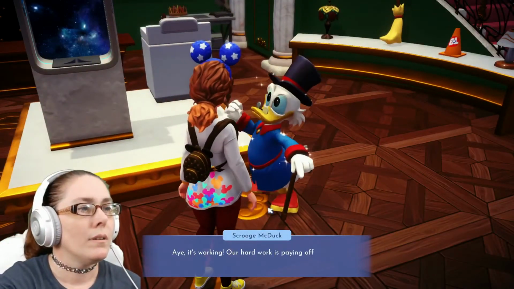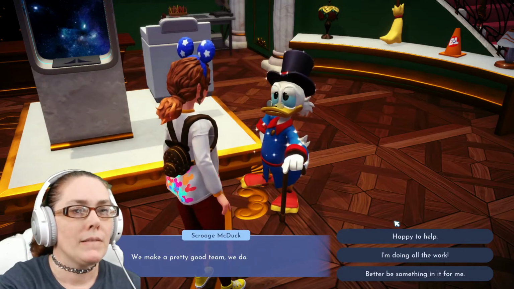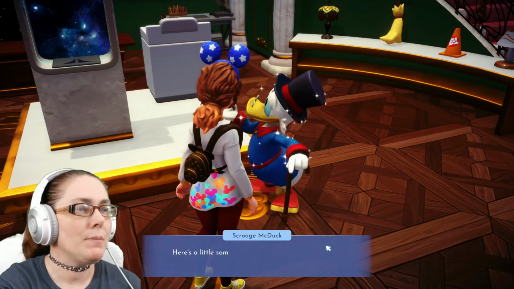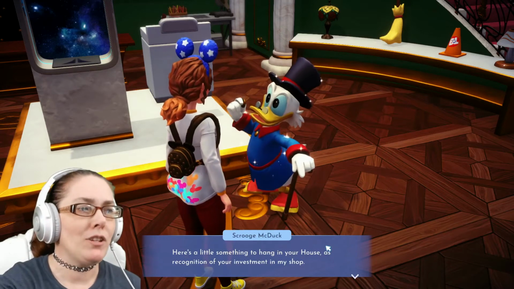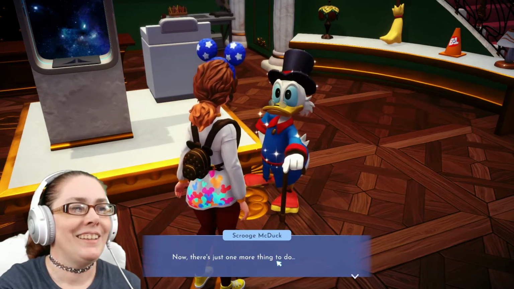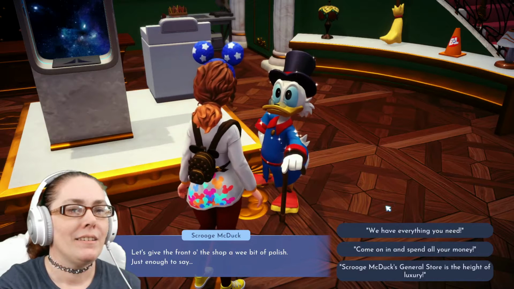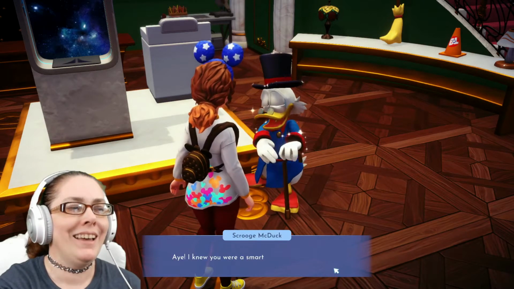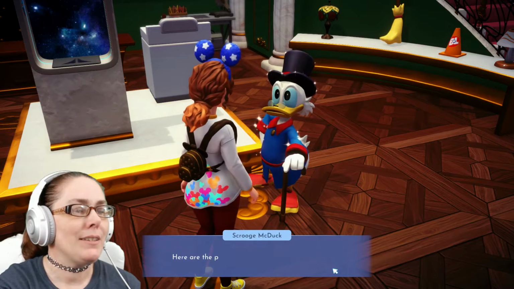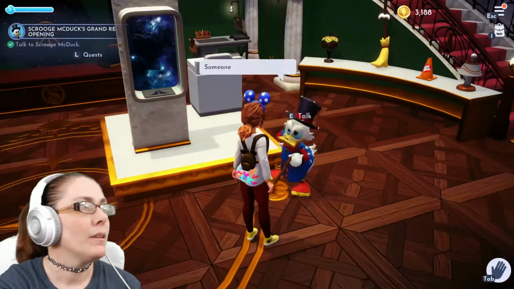Good day to you. Shop's been busy all day. Make a pretty good team, we do. Happy now. Keep going the way you are. One day you could have a fortune almost as big as mine. Here's a little something to hang in your house as recognition of your investment in my shop. Oh, gee, thanks. Let's give the front of the shop a wee bit of polish, just enough to say... and spend all your money. Collect some flowers and use them to make flower pots to decorate the storefront. Here are the pots you'll need to put the flowers in. Okay. Thank you kindly.